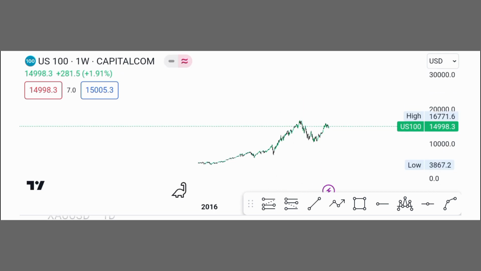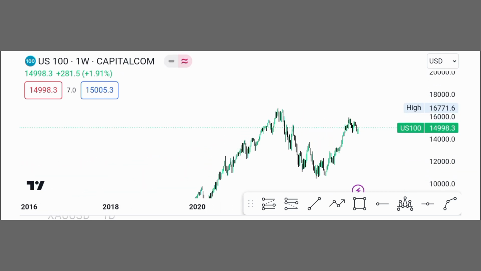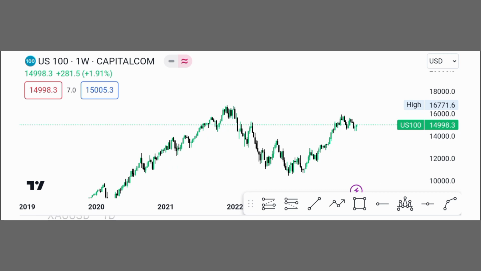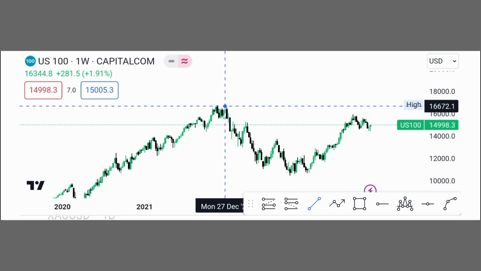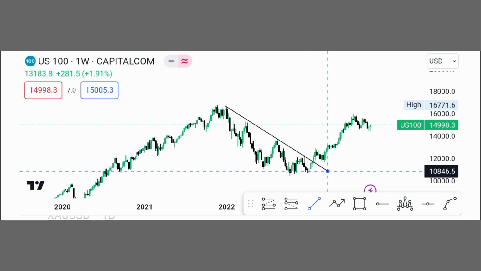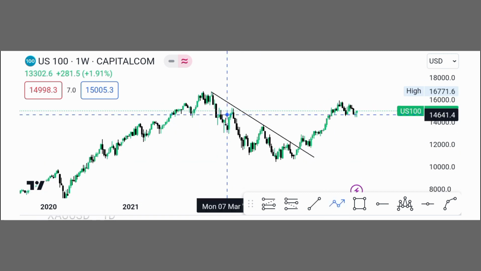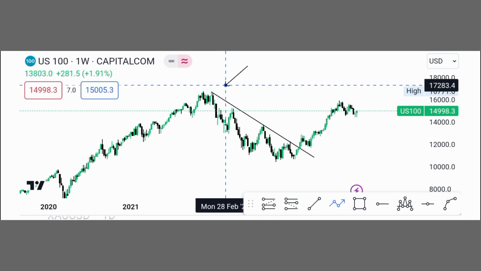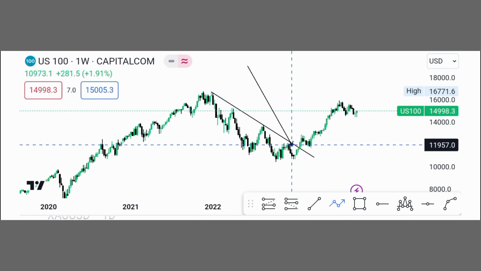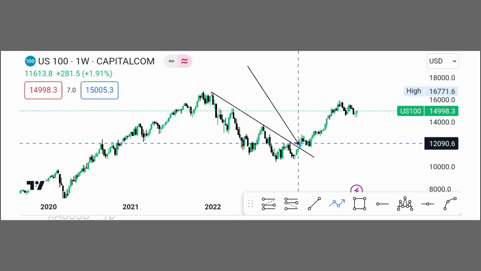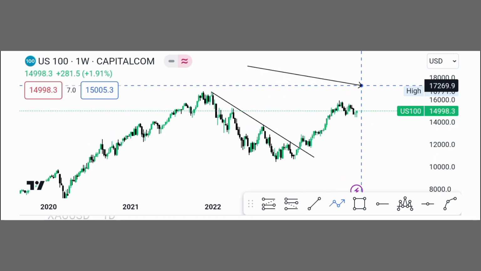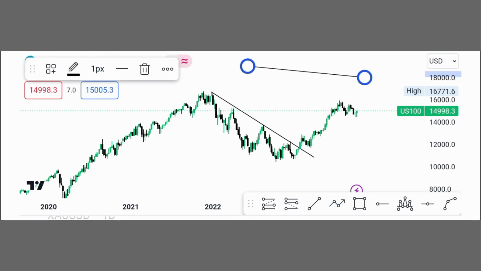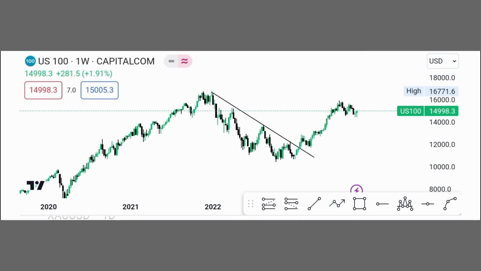Okay, so on the weekly, guys, we always need to analyze and be updated on what's happening on the weekly time frame. So you can see that we have this trend line right here. You have the first touch, second touch, third touch, market broke, impulse, correction, impulse, correction. So now we're expecting another impulse to the upside. Okay, clean. So now what are we gonna do? We're gonna go to the daily time frame.